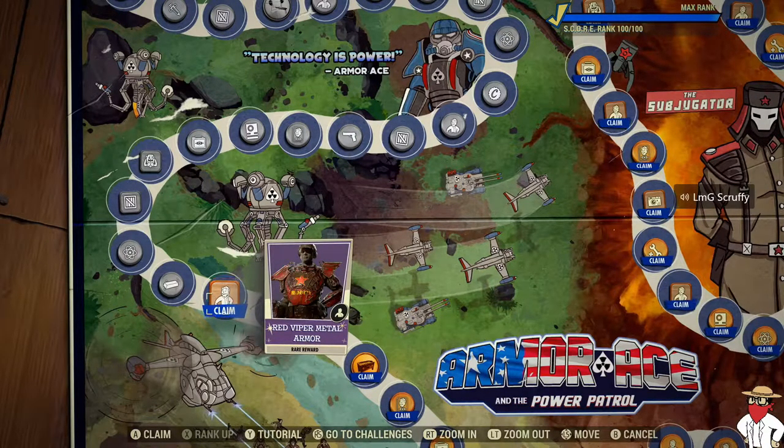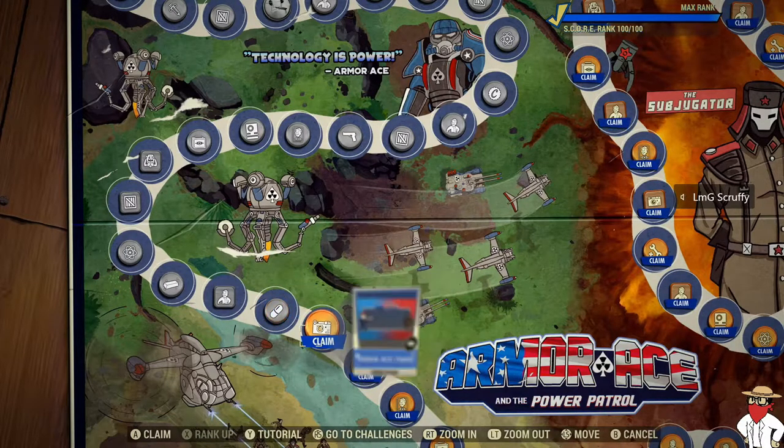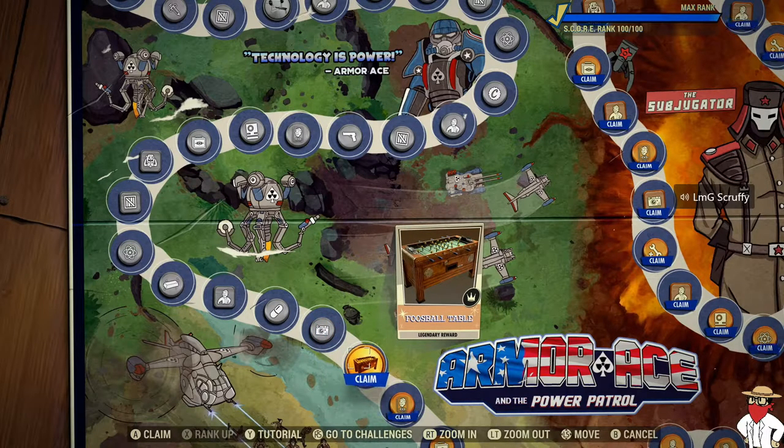Red Viper metal armor. I've actually just switched most of my armor on one of my characters to be all ghillie. Don't know if I'll ever use this one specifically, but not opposed to having more options. Rad kit bundle, have no idea what that is, probably just right away. Armor ace frame, I'm not really too much into the frames. The foosball table, hell yeah.